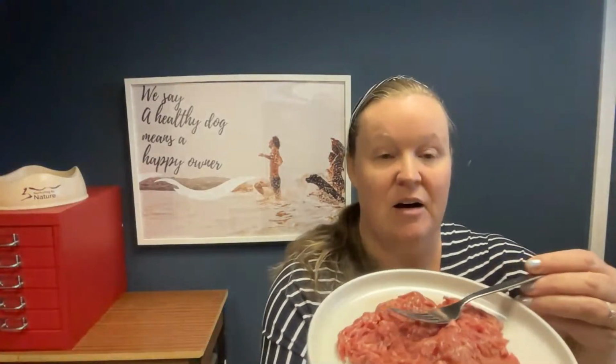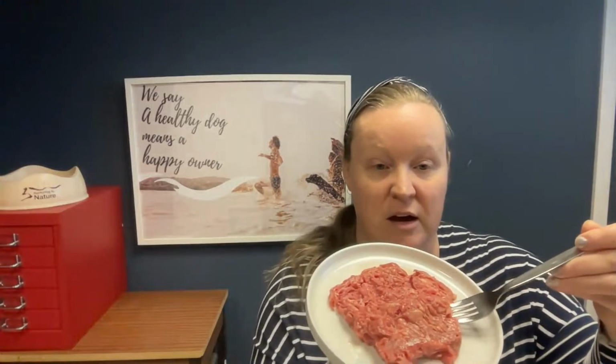Let me run through some of the things I've got in front of you so you can see what I've got. So we've got the raw food. This is the raw chicken. Our chicken is really meaty. There is bone in there. You can see there's different elements, pieces of meat in there. You've got some sort of organ there, which is probably a tiny amount of the liver, potentially where it's attached within the bird. So there's nice meaty chicken for a starter meal.